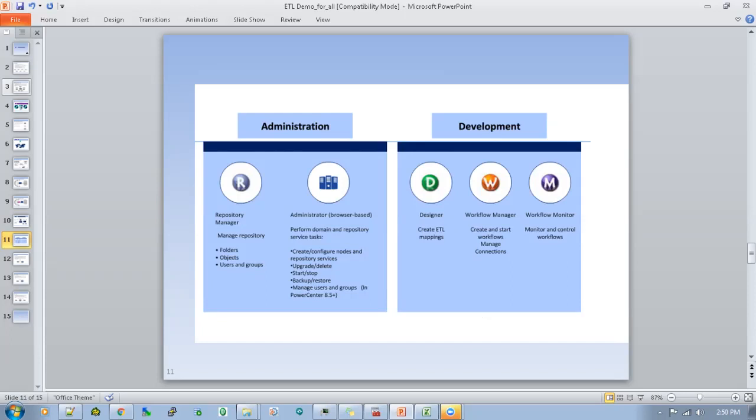Whereas an Informatica developer or consultant will mostly use these client tools for coding: Designer, Workflow Manager, and Workflow Monitor. The Designer is the part where we will do 70% of our coding work. Coding work in the sense of how we are going to extract, what business rules are to be applied, what transformations are to be used, and what the target is. All this data flow is done in the Informatica Designer.